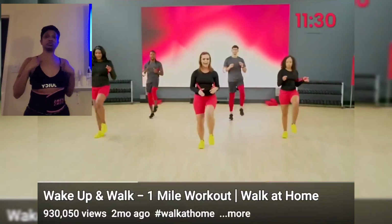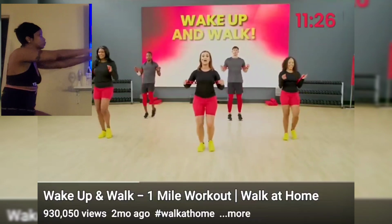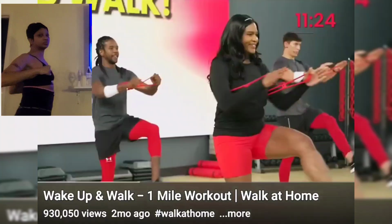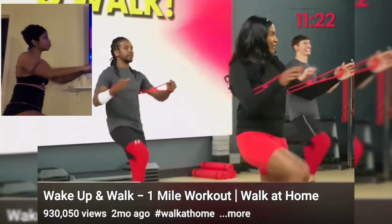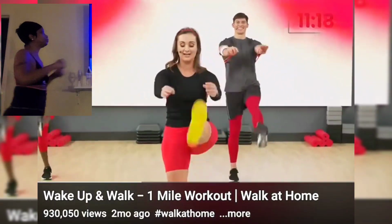3, 2, 1. Bring those legs up. We wanna see the bottom of your shoes here. Now reach, reach, reach. Keep it going. Woo. All the muscles are in motion. Oh, all the muscles are in motion, Taj. You know that. I feel it.